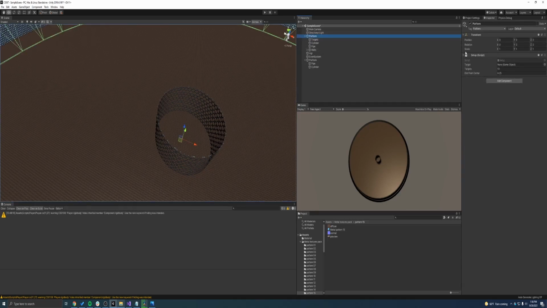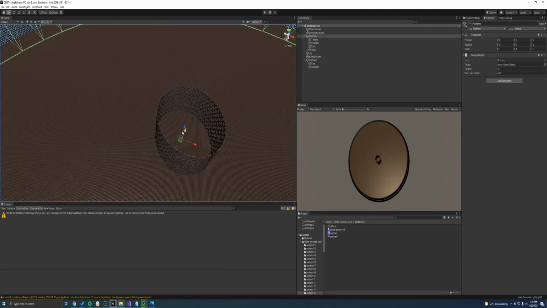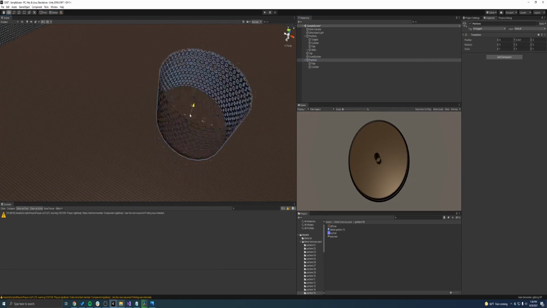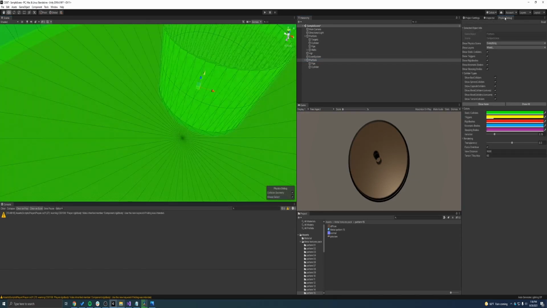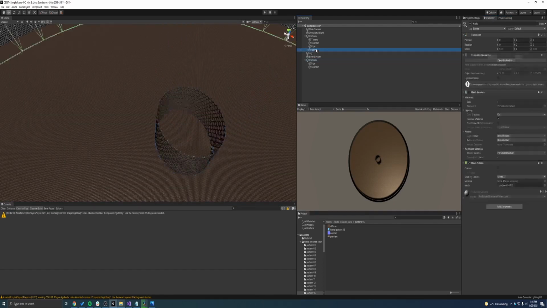Next, we need to do the collisions as we did last time. Switch over to physics debug. The platform that we have here has some colliders on it. We need to add a few more for the walls and the ceiling. So we're going to see how we did that over here.